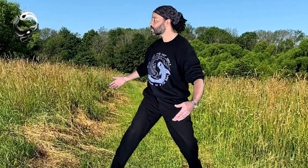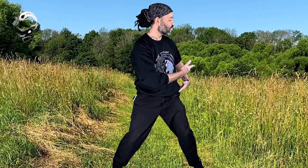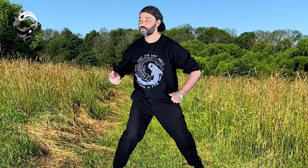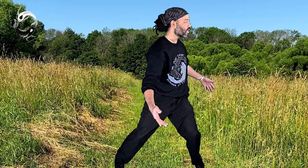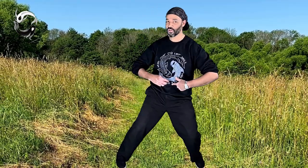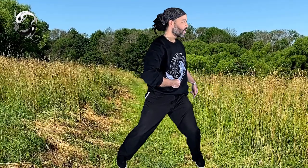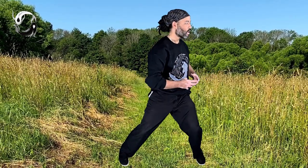Turning. Sitting back. So you can bring the breath into this now. Breathing in as you sit back, turning and sinking, breathing out. Breathing in — sit back. Turning, sinking, breathing out. Nice deep abdominal breath. Really feel like you're breathing into the area that's about three fingers below the belly button and in the centre of the body. Imagine you have a ball there and you're breathing into that ball — just feel it expanding and contracting with the breath.